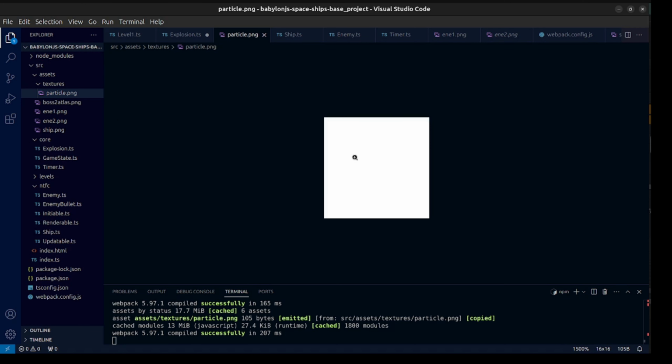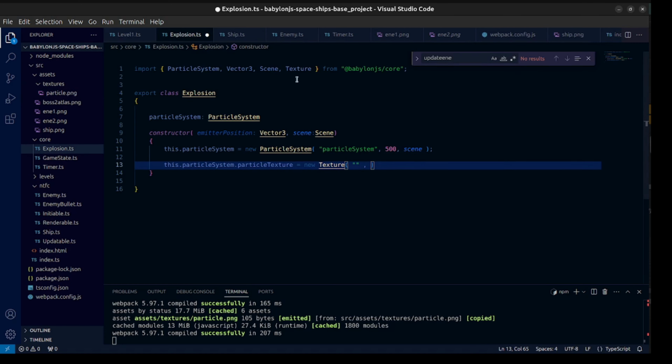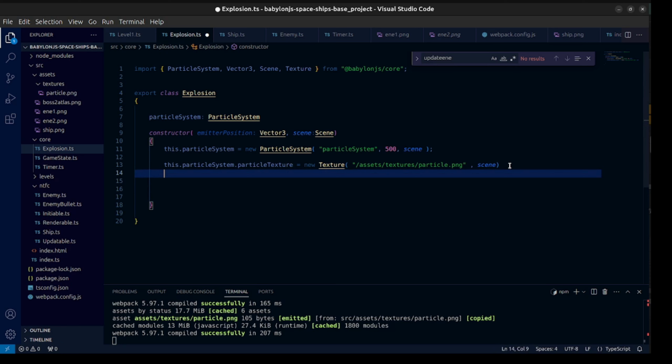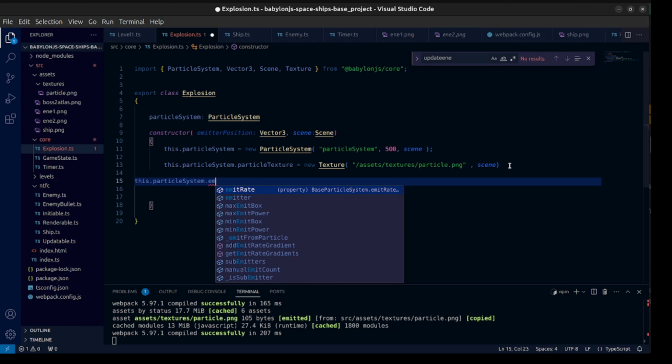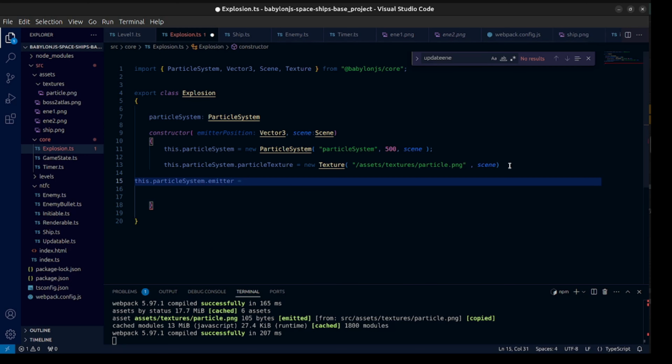It just has a white square, and I'm going to use that as a particle. So I'm going to put the path to assets, textures, particle.png. You can create a circle image if you want, or any other image, but we need an image here as a texture for the particle. And I'm going to pass this in at the end. So the particle system emitter will be the emitter position.